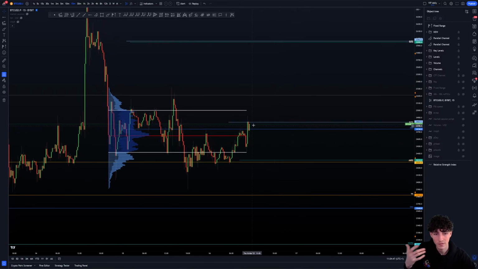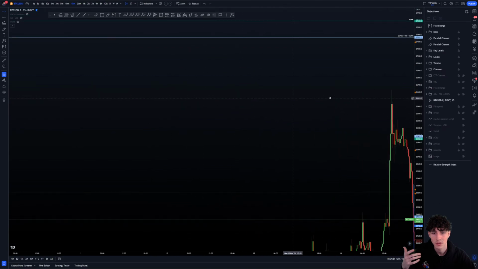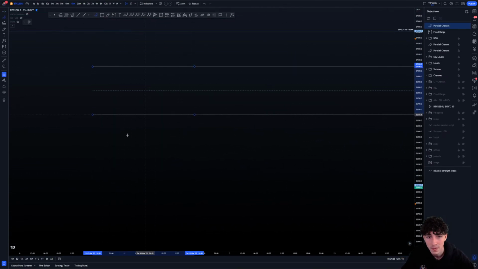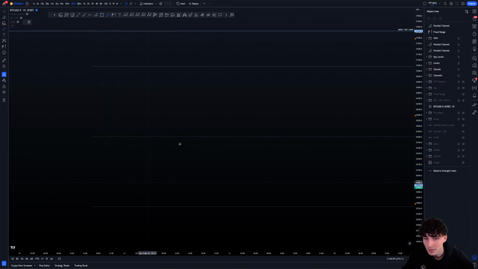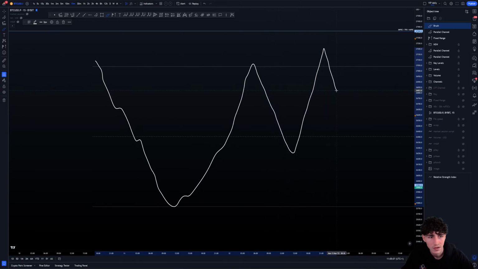For example, let's say you have a range right here, so I'm just going to move a bit more to the left. Let's say you have a consolidation, you have a range right here. Let's say the price is doing this: you take the high, you go below here, you bounce again, you take the high, and again you drop here.